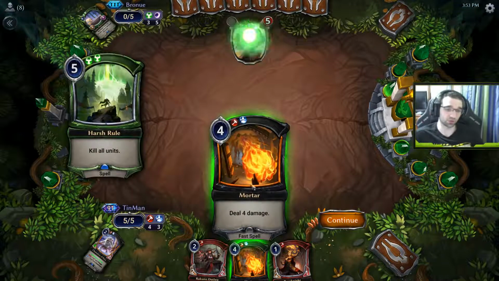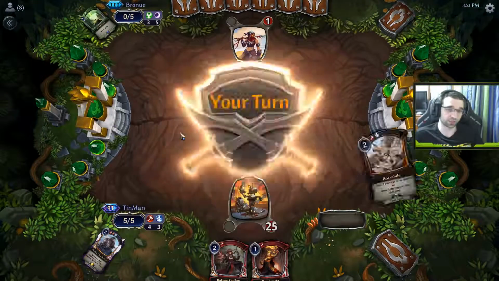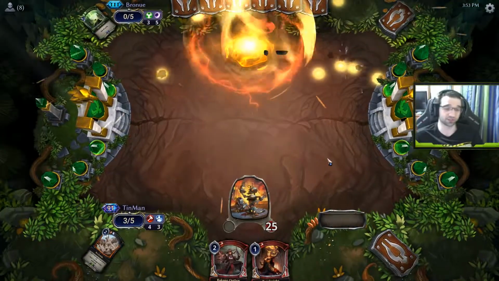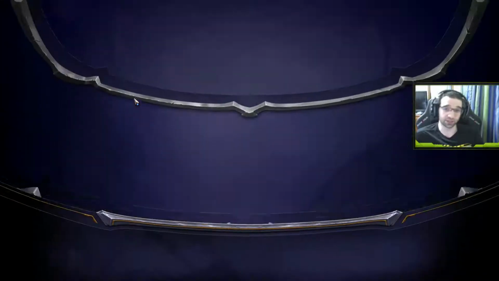So he does have the Harsh Rule. We're just going to Mortar him right now, just because it's mana efficient. If we wait till next turn, we're going to play our 2 guys, and then we don't have mana to Mortar. And we just top deck the Rockslide. How nice. So that's one of the huge advantages of this deck, is there's so many direct damage burn spells. And so we got the early aggression in, and we were able to finish out the game with burn.